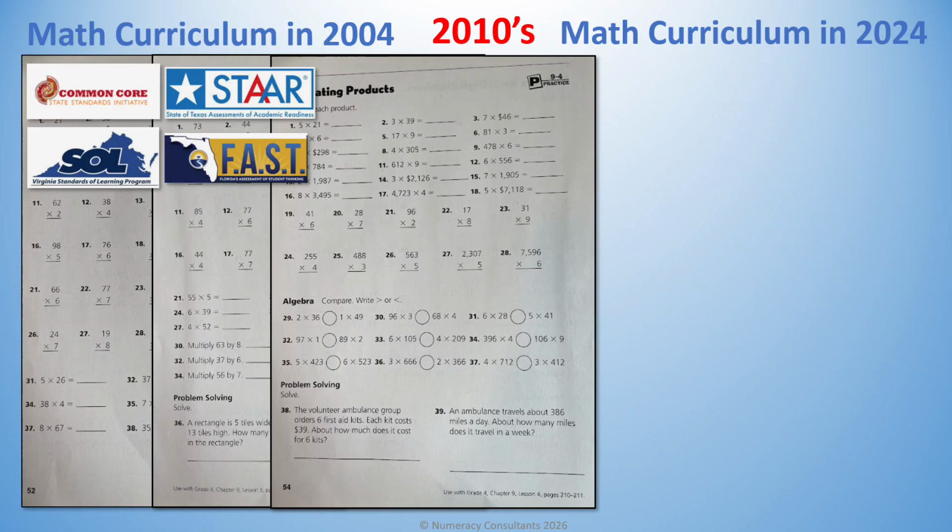There were a handful of states who said, we're not interested in the Common Core, but what we will do, like in Texas, they redid their standards. They called them the TEKS, and then the STAAR is actually their state test that they take. And then Florida was a little bit later in the process, but they ended up making their own standards called the BEST standards, and then their state test they take is FAST. And then Virginia ended up creating their own standards too. But whether you're Common Core or one of these states that didn't adopt Common Core, what it represents though is a redoing of your standards, right? And when you redo your standards, what has to happen? Your curriculum has to follow. So all of this was influencing 2010.